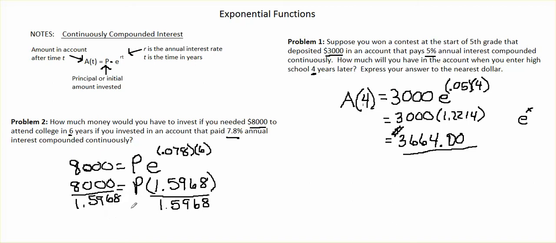college. So when we calculate that on our calculator, I'm not asking you to do this in your head or on paper, you would get, let's see, and it doesn't tell us what we need to round it to. So we'll just go ahead and round it to the nearest penny. $5,010.03 is what you would have to invest to have $8,000 in 6 years at 7.8% interest.